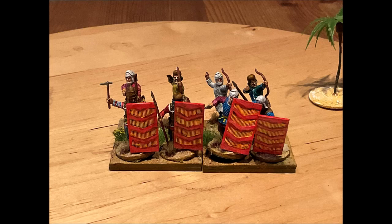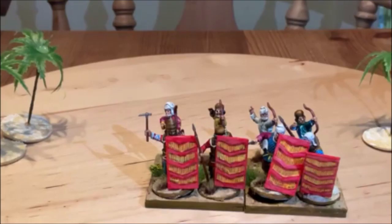The shields that he painted were Victrix, and mine are Wargames Atlantic, and I would say his seemed to have a little bit more detail on it.